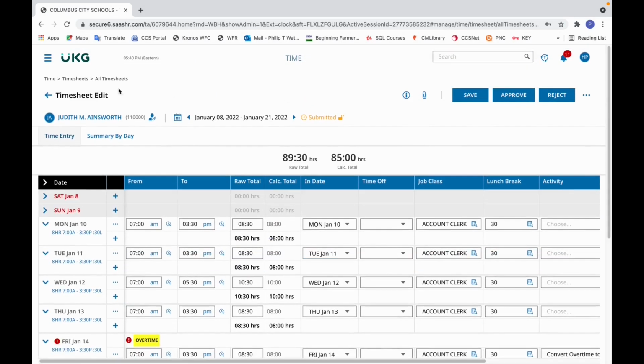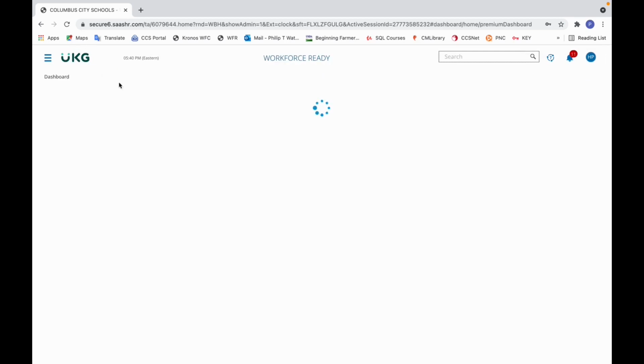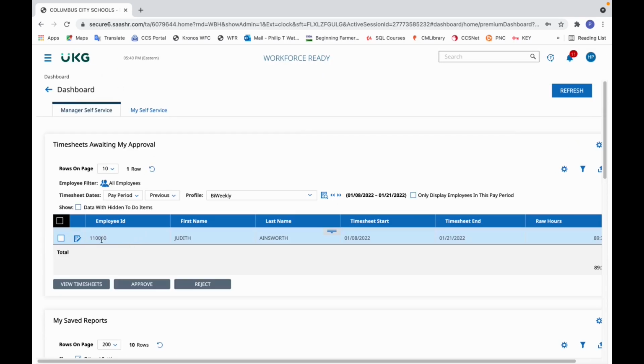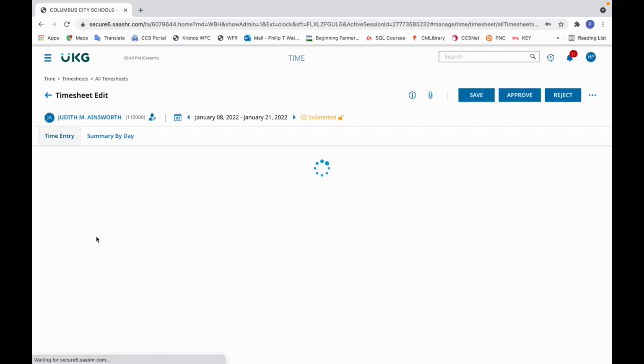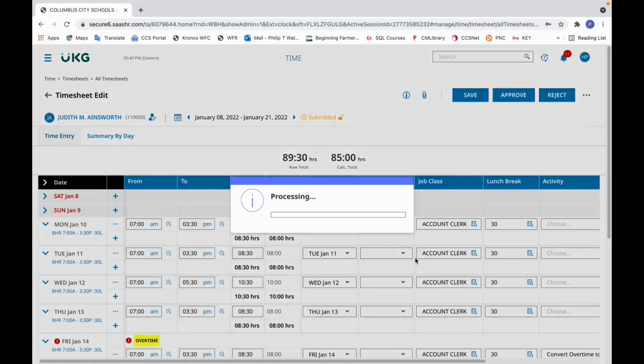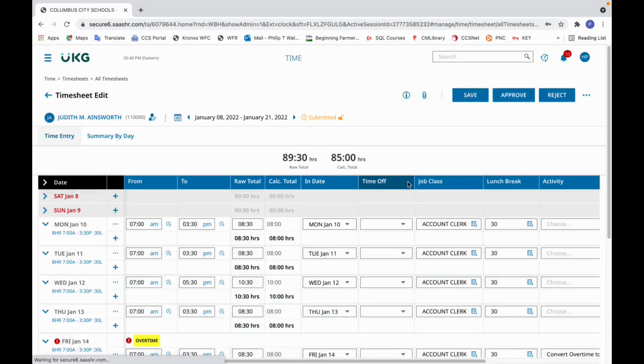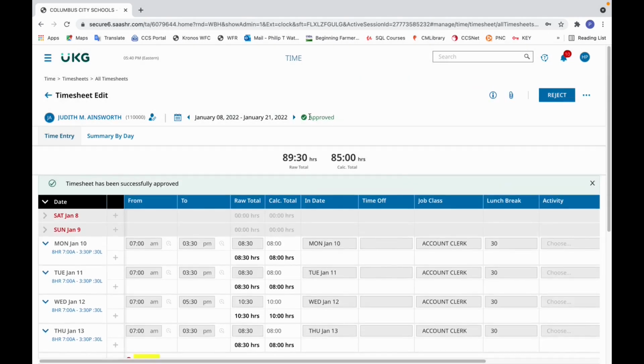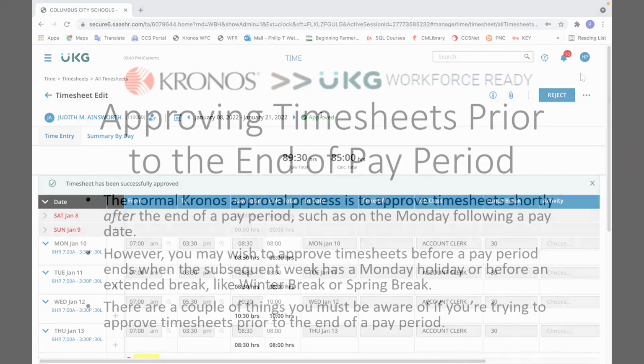Then make any correction that's needed. After you make the correction, you'll see that the timesheet is back in your queue for approval. Again, you can click on the timesheet, and from the timesheet itself, you can click Approve. And once again, you see that it's successfully approved.